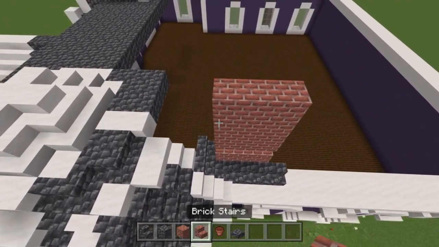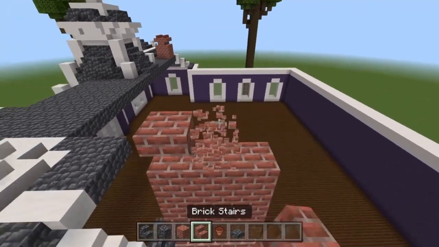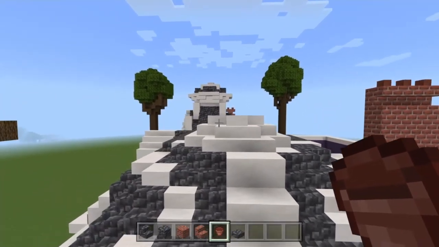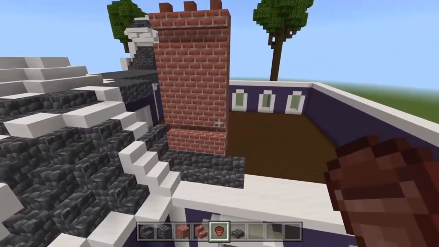Then we'll do ourselves some normal stairs. You know what? No, let's go upside down again. Oops. Upside down like so. 3 more flower pots, and that should just be over this area here. And there we go. Looking good.